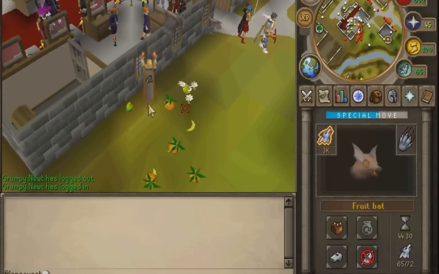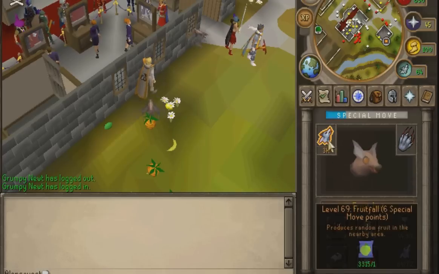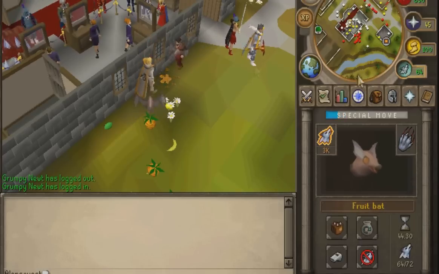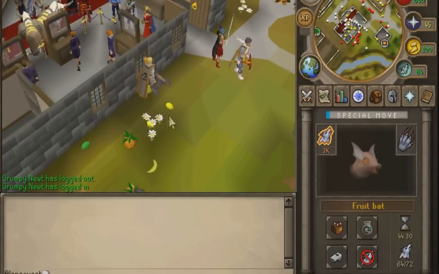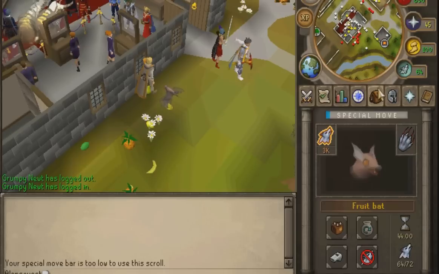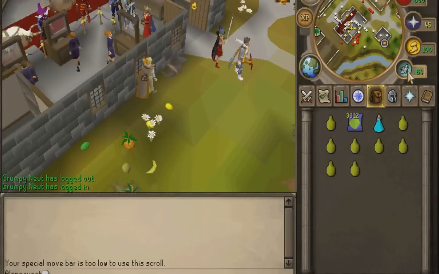This is when the summoning potion is going to come in. This is very, very simple to do. I know it does require a high summoning level. And that's pretty much about it. Oh yeah, look, it says my special bar is too low to do that. So hold on, I'm gonna use up all the special bar I can.